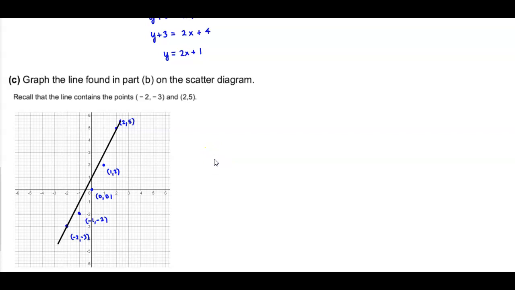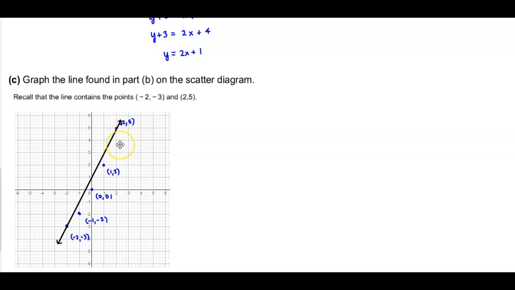And then we want to make sure that our graph also has arrows pointing the fact that that's where your line is going. So therefore, if we want to do that by hand, we can just graph by connecting those 2 points. Okay, because this represents the line of best fit.